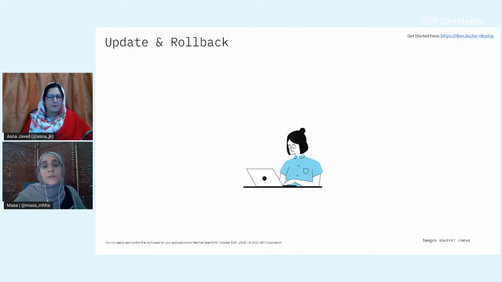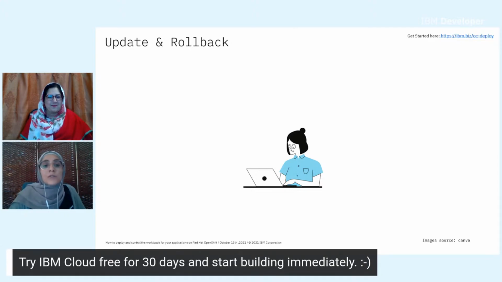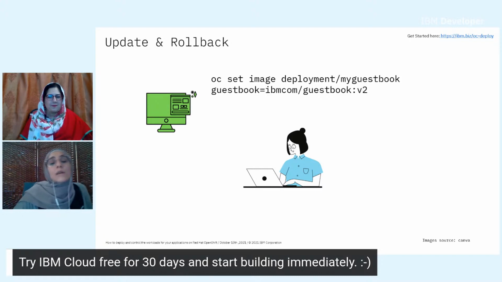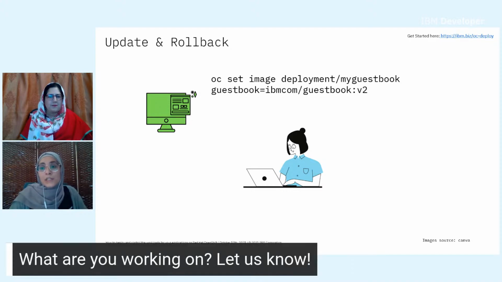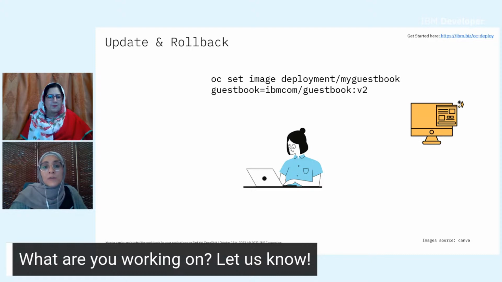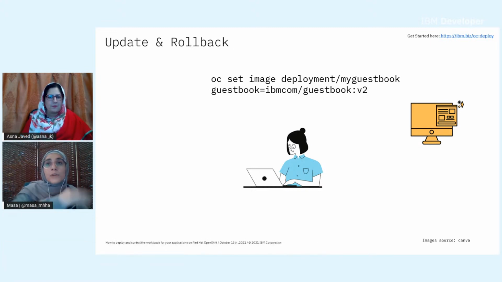Now, the best way I figured to talk about update and rollback is by giving a story. Us as developers, we're working on our application. This is an example, maybe we're setting an image, specifying this application, and we want to update it to a new version, okay? So this is what happens. We have two versions of the application. So you created your application, and then you want to update it by updating the image name, for example, or by a new push from the GitHub repository. So this will lead you to a new version of your application, and it will be patched.